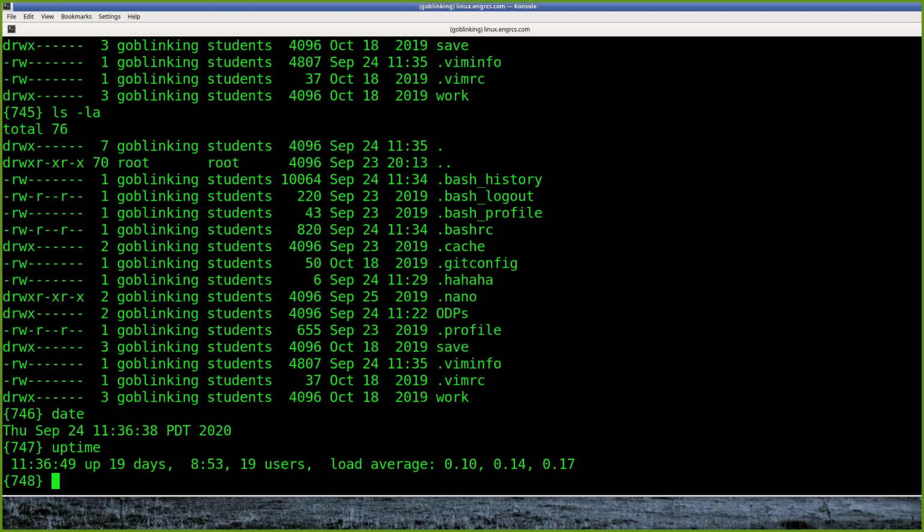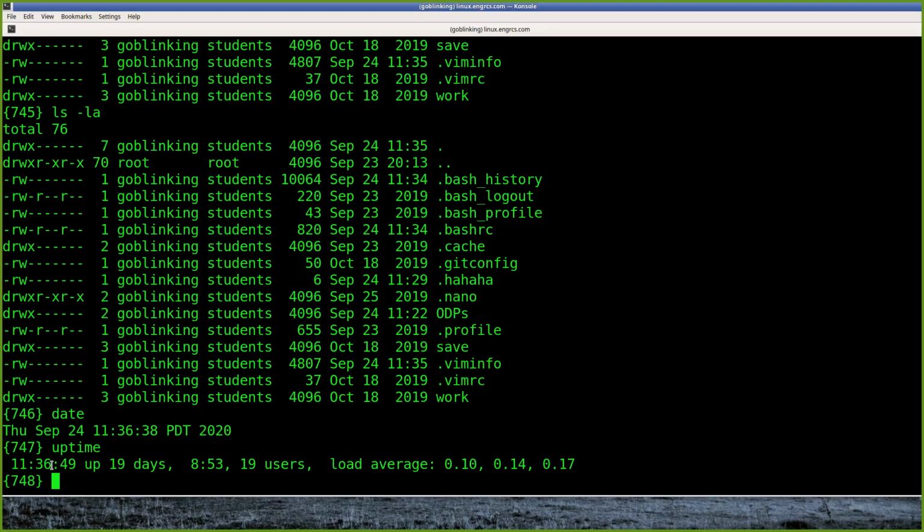Here's a command called uptime. This tells me how long the system has been up since the last reboot. Okay, this one's only been up 19 days because I rebooted it before the term started, after I pushed over the old files to an archive and so on. But you know, typical Unix system, this will be, you know, hundreds or thousands of days that the system has been up. Unix doesn't really get rebooted unless there's some, you know, major security reason why you need to, you know, load something new in the kernel. But other than that, you know, systems will run for years without a reboot.